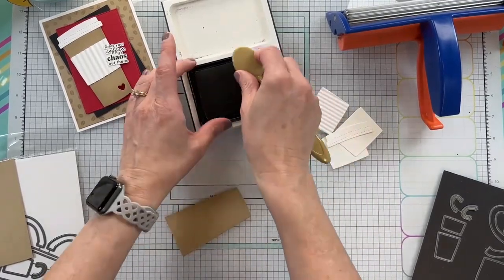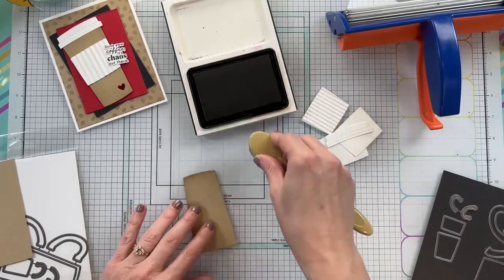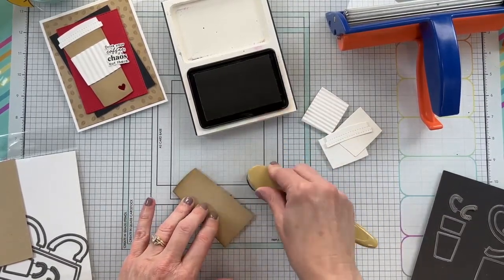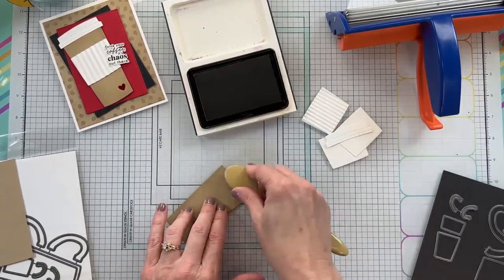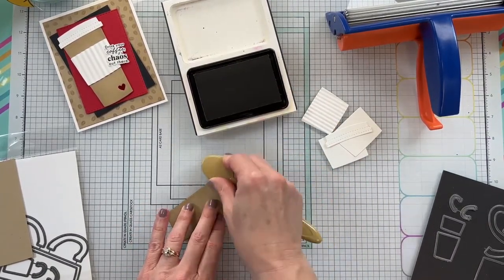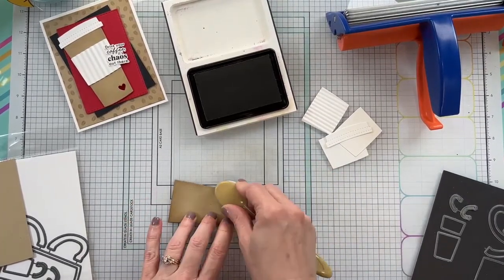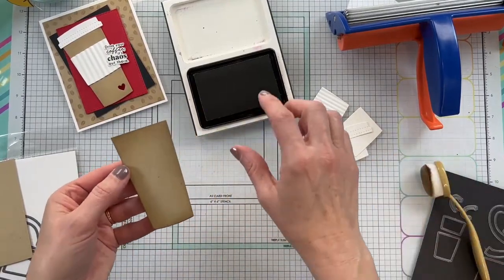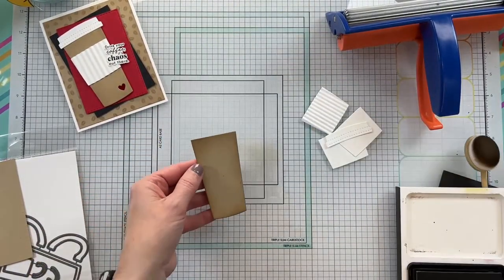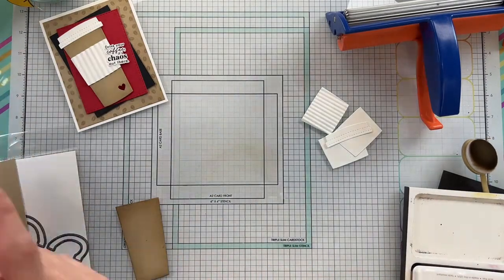Or if I were to do a white cup, I might add a very light hand of toffee, or a very light hand of sea salt is another good one for giving dimension to things. Like if you wanted a sugar cube cup, but you wanted it to have a little bit of dimension around the side, I go ahead and put just a little bit of color on that. Let me wipe up my surface here.